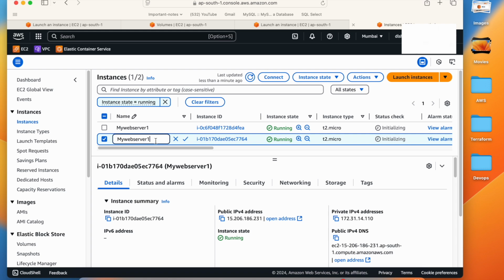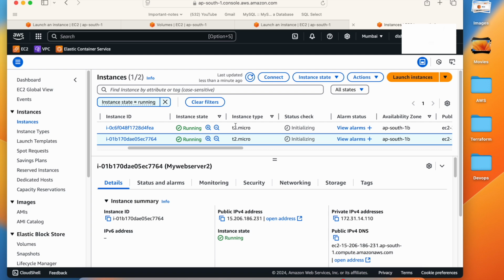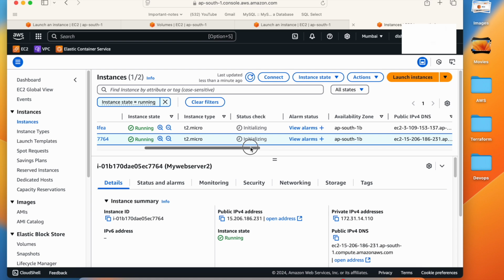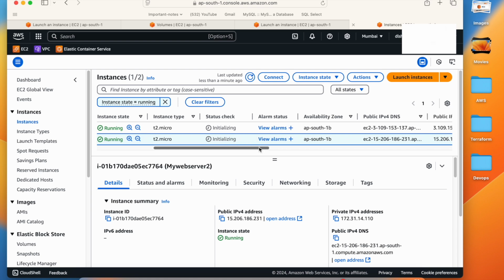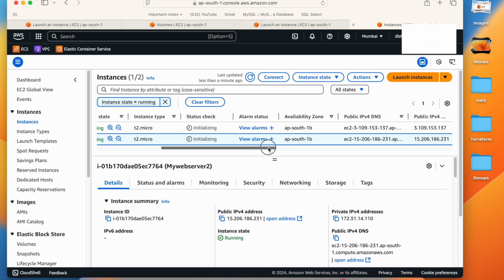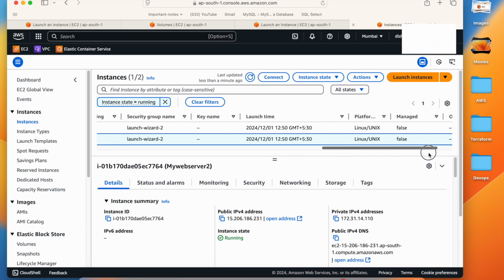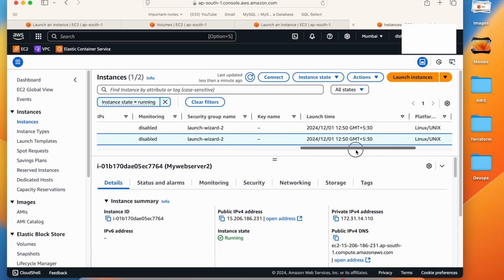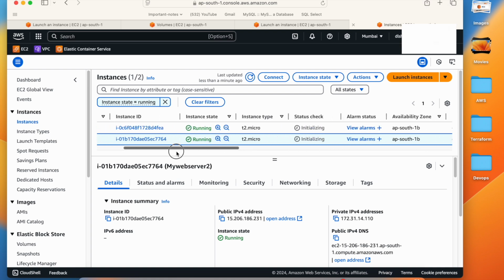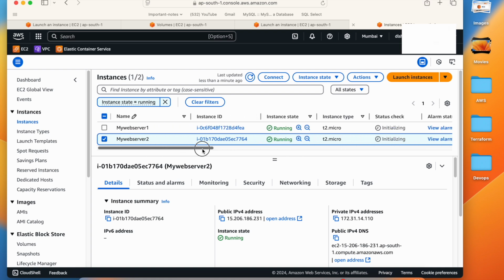for the EC2 machine. So from here, you can just simply edit and update the name. So here now I have my web server 1, my web server 2. So there are two machines that I have. And everything looks fine except the status checks, which is in initializing. It will take some time to complete its status check. And then we should be able to first test whether our HTTP request is going successfully or not, right?